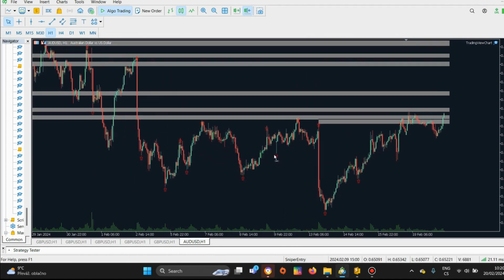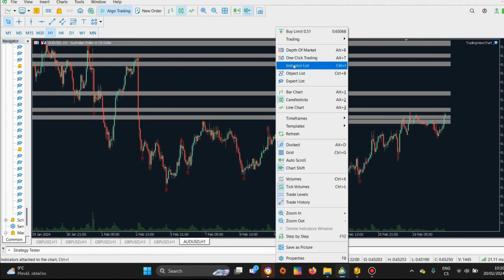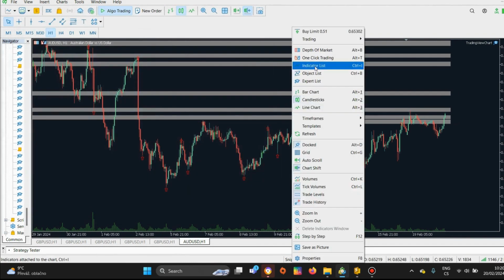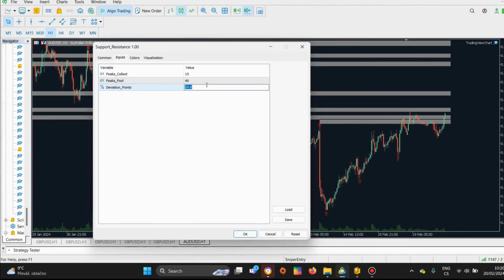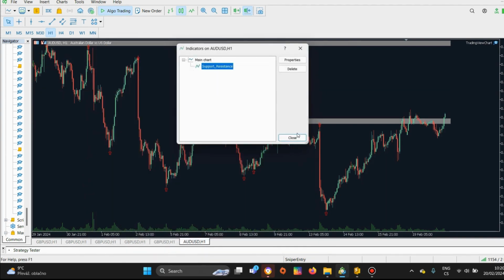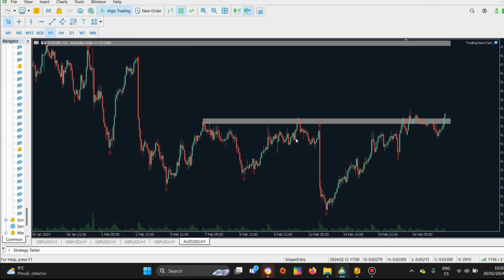So what happens? Let's say that through the iteration, through our searching algorithm for support and resistance zones, we find our zone. Right here we have our first data point and our second data point.